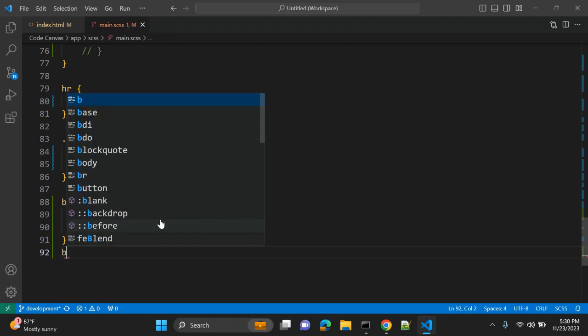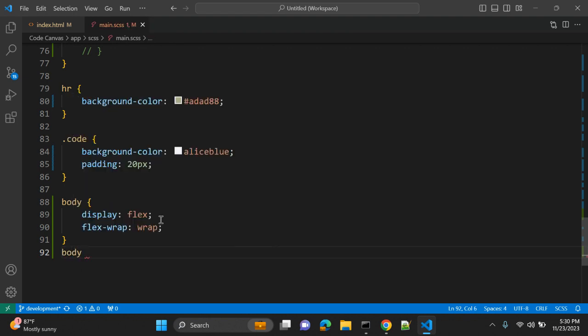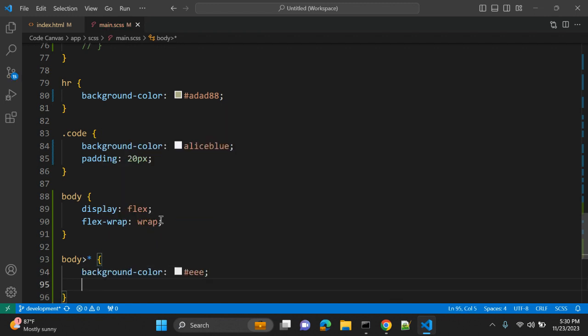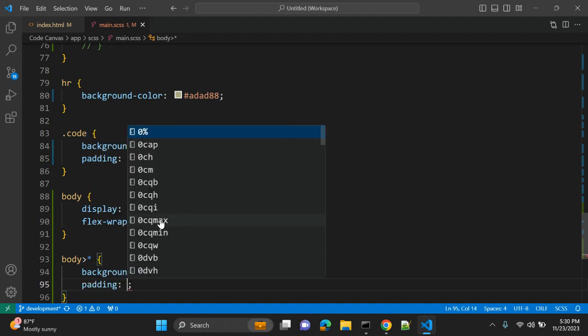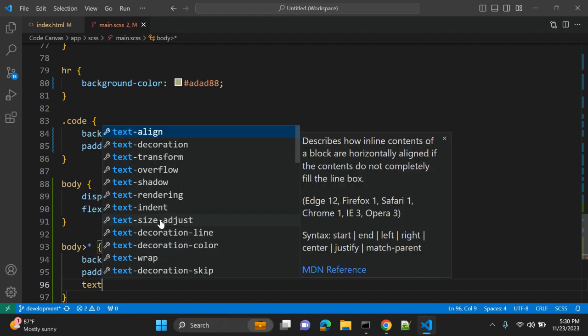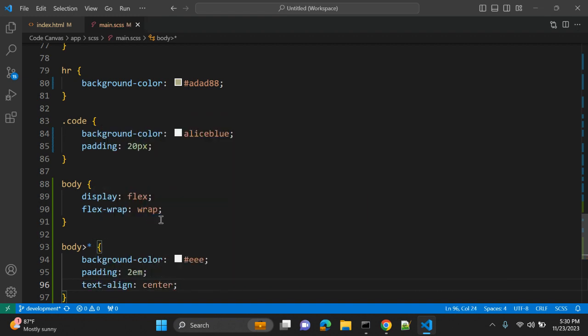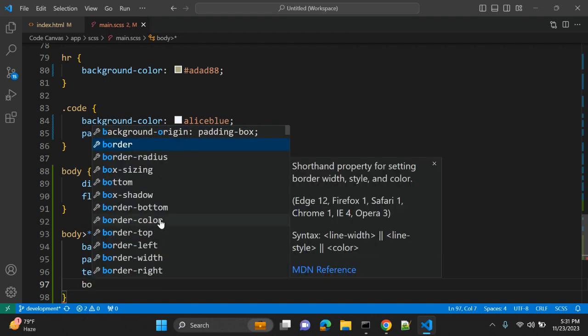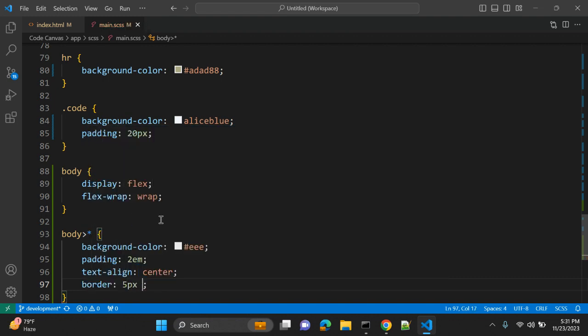Okay, now the next property is everything in body. Let's say whatever you have in body, we need to apply some common properties. Let's say background color, give some light background color, padding 3 em or 2 em is fine, text align center, so we can see it in a better way, and border, let's give a 5 pixel solid white.